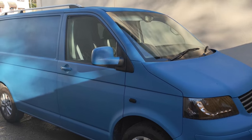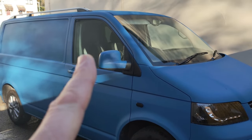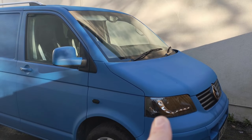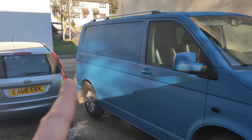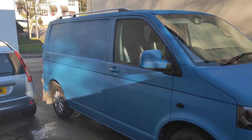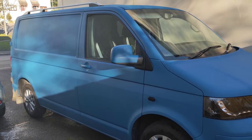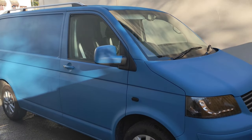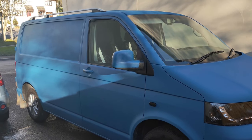But we have been going along. You may be able to see these seat covers as well. They're in the background there. There's a whole video coming on those. There's a video coming on these headlights as well, which I'm hoping you're going to watch. That is spectacular. And a video on the rear lights as well. And we've got all the furniture in the back. We've got some upholstery coming as well. We've probably got, I would say, another 2 to 3 videos, maybe 4 videos coming on stuff that we're putting into this van, and I'll show you how to do it, that kind of stuff.